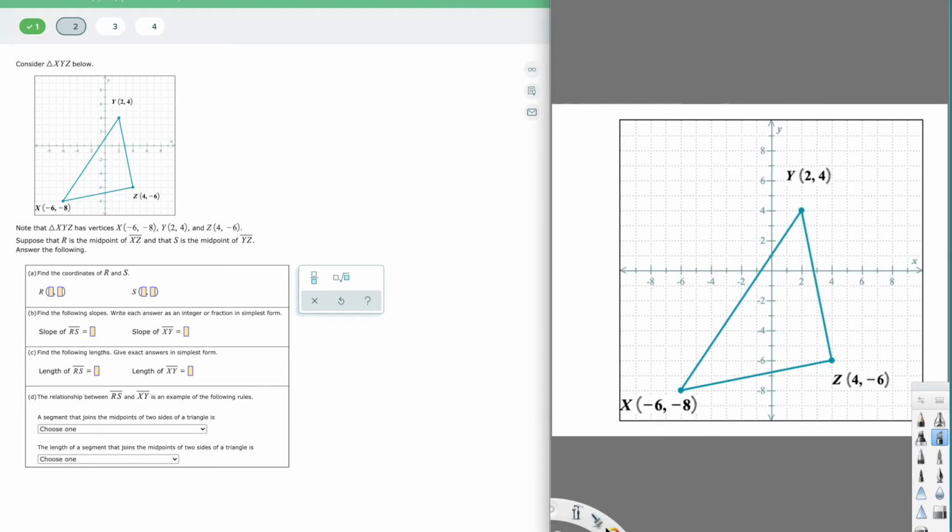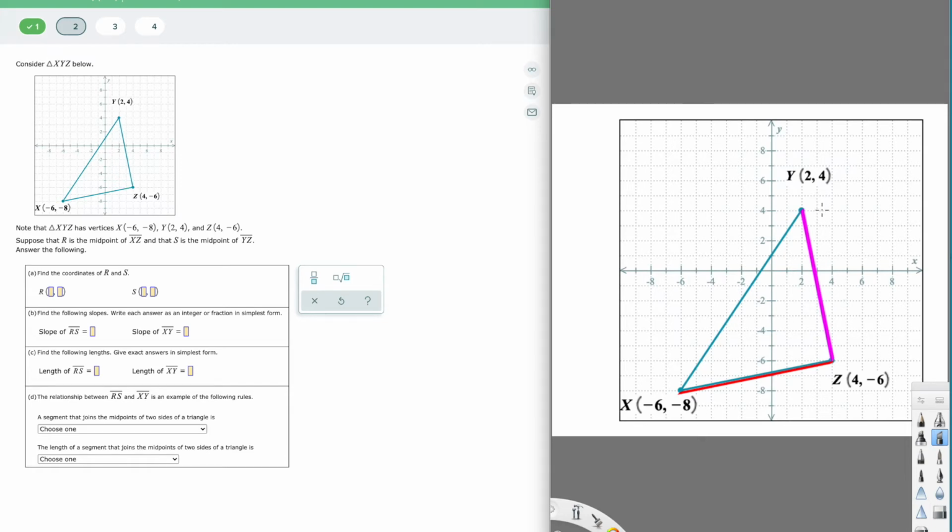So we're talking about XZ, so that's this one here. We want to find the midpoint of this one down on the bottom. And then S is the midpoint of YZ, which is just this one on the side here. So we're going to find the midpoint of these two. We could have done XZ and XY. We could have done XY and ZY. They just chose these two sides. You can do this with all the different sides of the triangle. So we're going to find the midpoint of these two pieces. We need to use the midpoint theorem to do this because it's not a vertical line or horizontal line.